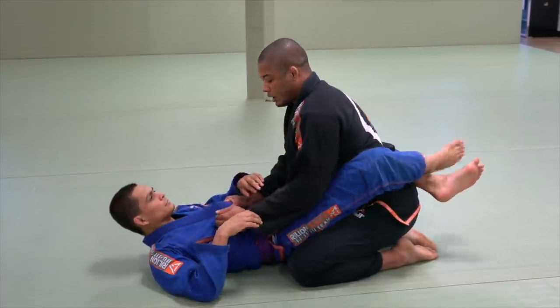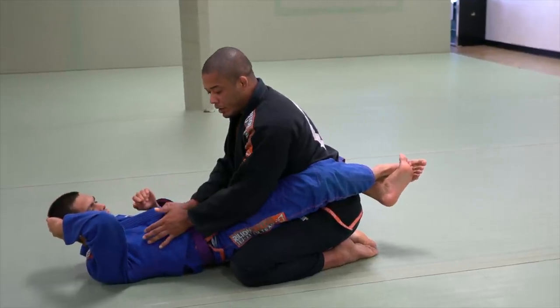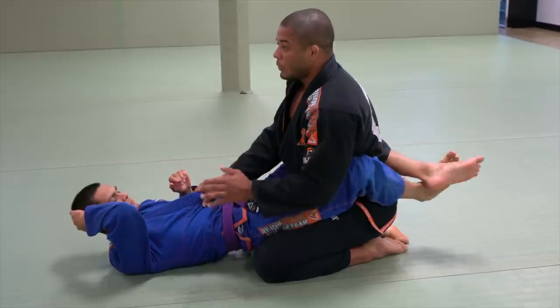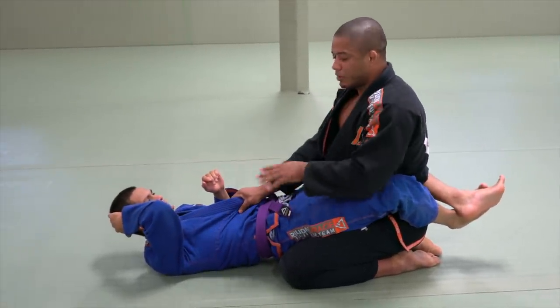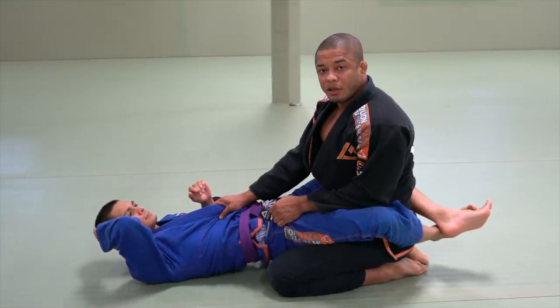So my hand is always below my opponent's chest line. Right here, I try to step my hip, he cannot step. Okay, come back. So right here, guys, I don't lean forward, I control. If his arm is there, I don't go there to get his arm. I start putting pressure here.